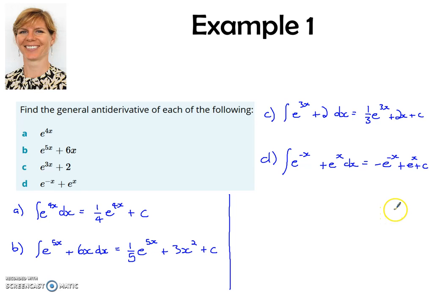So as you can see, that's probably one of the easiest things to anti-differentiate, just remembering that you need to consider the derivative of the function up here in the index, and then divide by that. And of course, you can always check by going back and differentiating the functions. So if we differentiate this function, bring that down, that cancels with the 4, then we end up with e to the 4x, because of course the constant becomes 0, and we get what we started with.